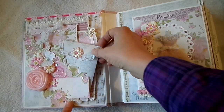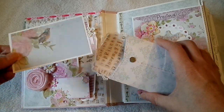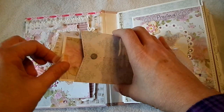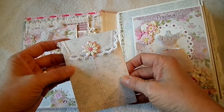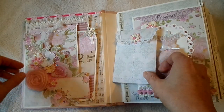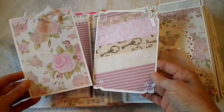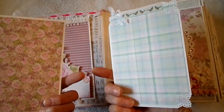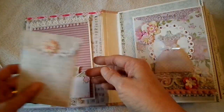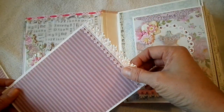Okay, we have a little envelope with a little journaling spot. Plenty of room to put more items in there. Put lace around it and a magnet to hold it closed. And two 4x6 photo mats. And a 5x7 photo mat with lace.